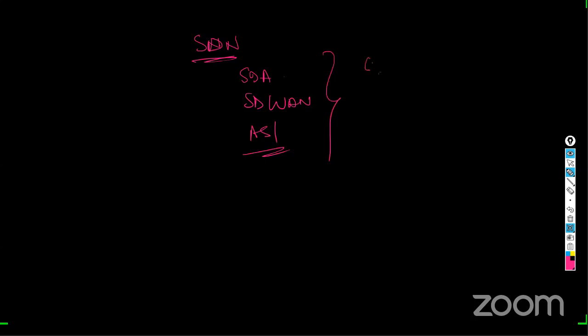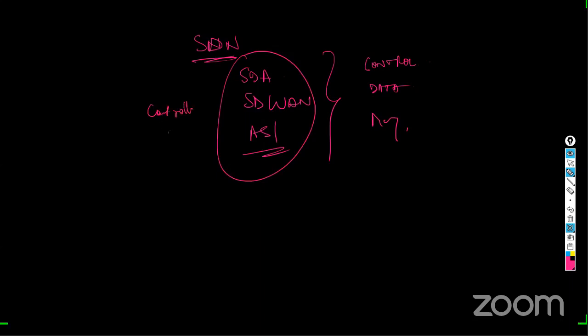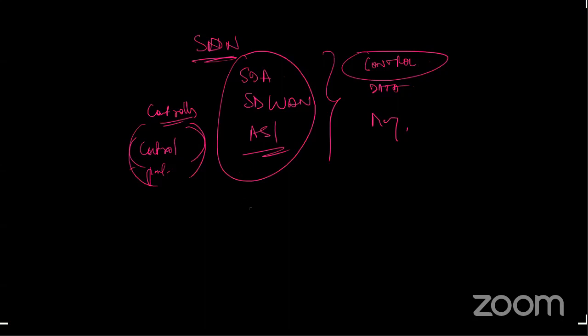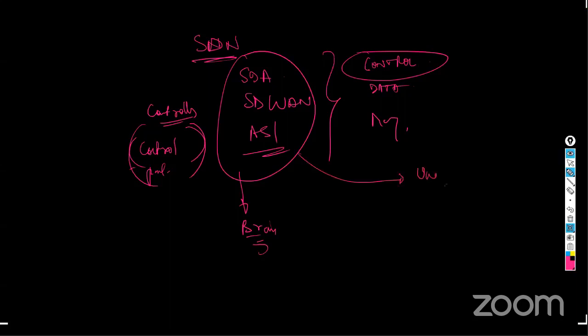They are separating your control planes, so that you have separate data planes, and then you have the management plane. So basically they have their own controllers. The controllers are nothing but controlling the control planes. So you can control all the control planes. They become the brain of your organization. And underneath, on the underlay, you have your devices cabled up, and they do just the data plane transfer.